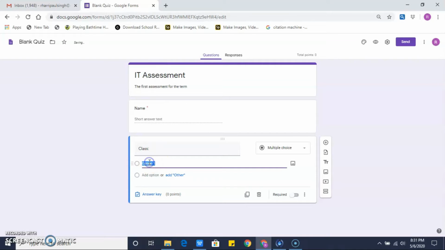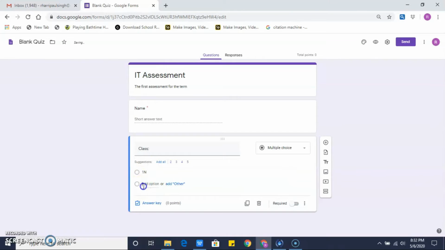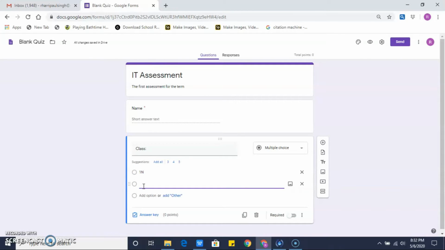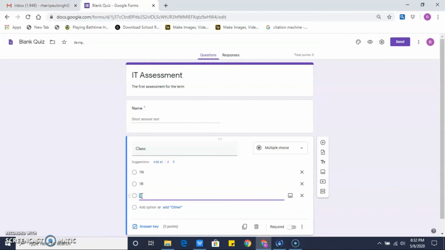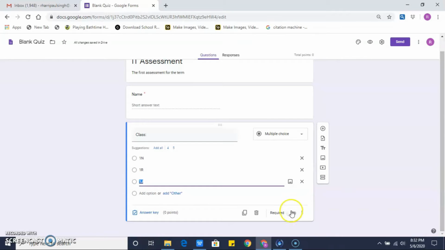Like I mentioned, I have students that belong to many classes, and just to get some meaningful ideas in terms of whether my students understood the lesson or not could be quite difficult if they're all jumbled up. And when you download the Excel file that I showed you a little while ago, it will be a bit jumbled if they belong to different classes, but of course you can sort that file later on, which we'll look at later as well. So again, there are no points associated with that question, and it is a required question. I want them to fill it out, so I'm going to toggle the required button there.